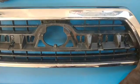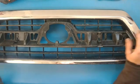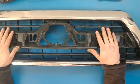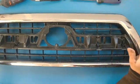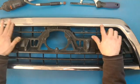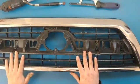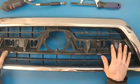Okay, so we have a customer that sent us in a 2006 to 2009 4.5 gen Toyota 4Runner grill. What we're doing is we made an insert for this. The insert's going to go along the outside edge and kind of centered up, so it has something to back up against, and then it's going to cover this up, make it kind of custom, look really nice, something different than you get from factory.